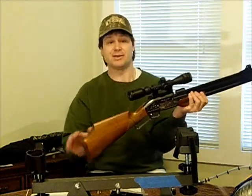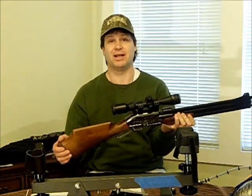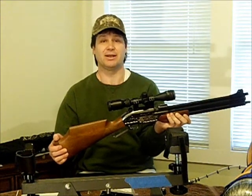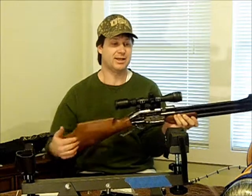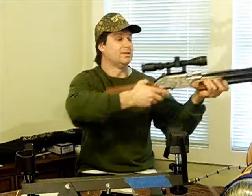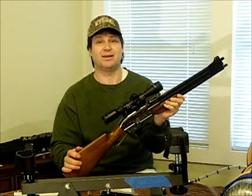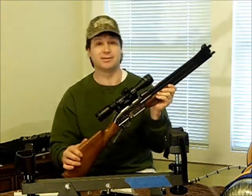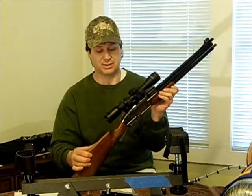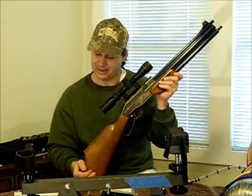The cheek comb on it is very high, so I've found using high scope mounts to be the best for my head and scope alignment. So when I shoulder the gun, I like to be able to look straight through. I don't like to have to tilt my head and find anything. With high scope mounts, I bring the gun straight up and I'm looking straight down the scope, which makes for very nice shooting. Also, because of the high cheek, it makes it hard, in my opinion, to use the open sights. You can, I have, and they work alright. It's just not the most comfortable shooting for me. So there's just a little bit of overview on that.